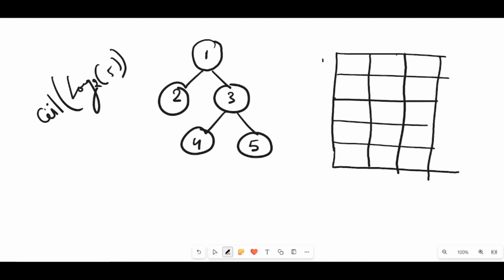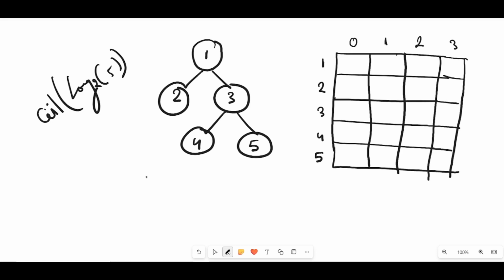So we'll have 1, 2, 3, 4 and 5. These are the nodes, and here we'll have one more column, three.